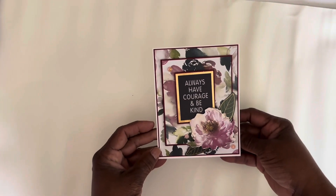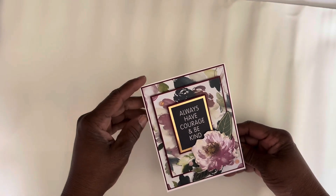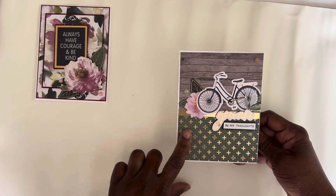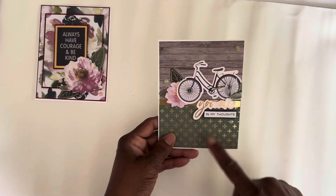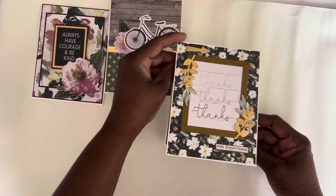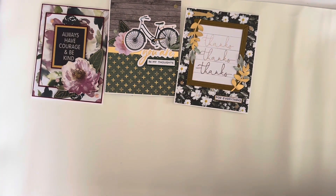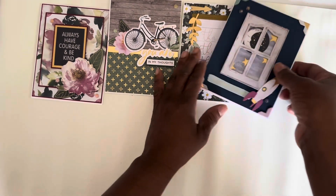This is the first Spellbinders card that I made. I just layered it and used the ephemera, and that's the inside. I followed Nicole Spore on some of them — that one I didn't follow anyone. I followed her on this card right here, but of course I did a little different. Like, she did heat embossing and I didn't do that. This is the second one, and the third one that I made from the Spellbinders kit. I just used three different colored inks and stamped the 'thanks' on the message board. That was what I made with the Spellbinders.